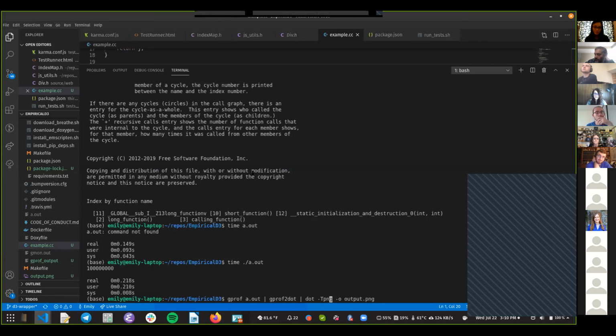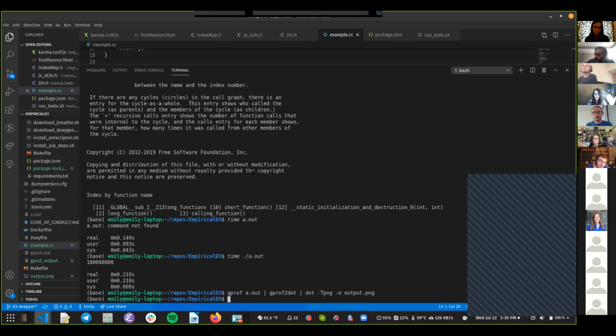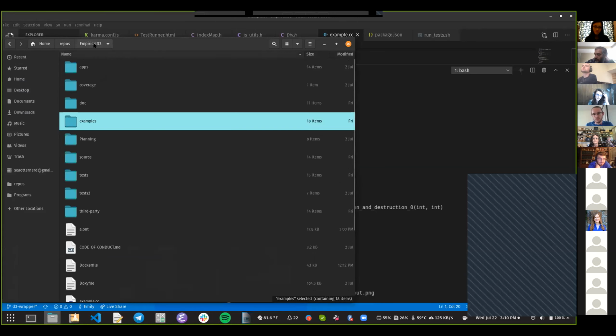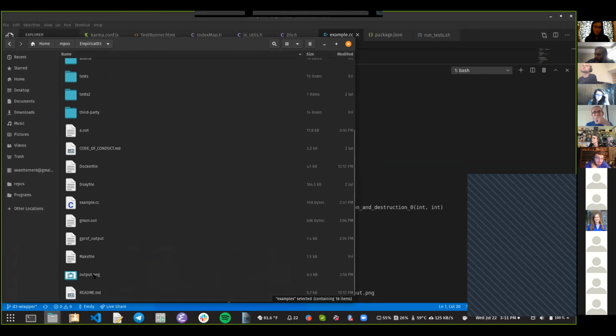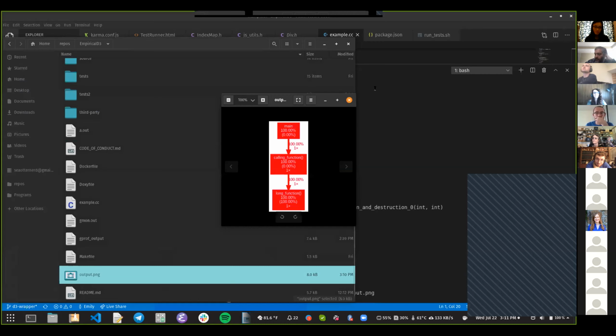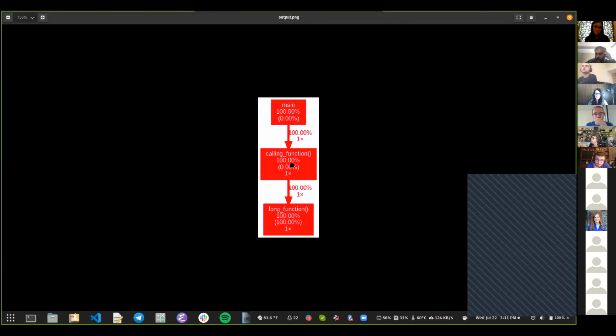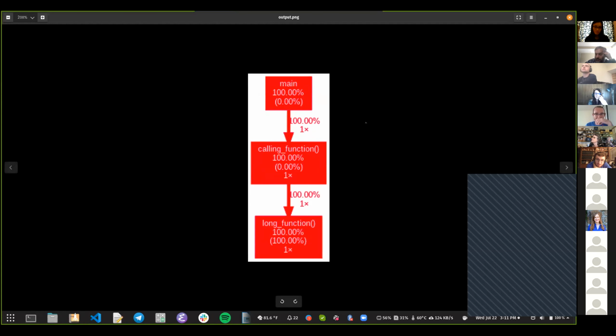So if we run this, it'll work. Now there's going to be a file called output.png. I'm just going to open that up and we can see what it looks like. Okay, it's pretty simple because this is a very simple program. You can see it's not even bothering to show us short function because it spent so little time in short function.